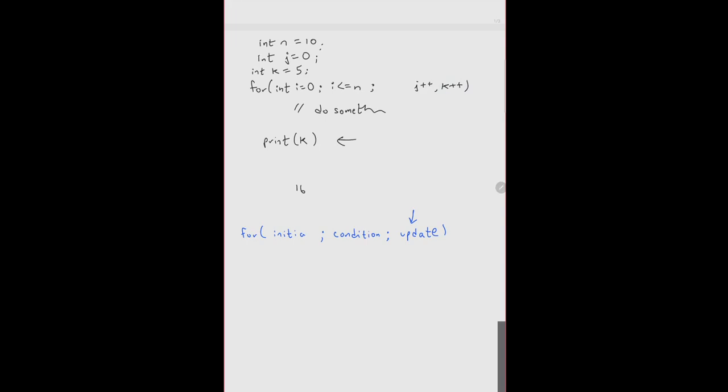A loop is one thing and a variable is another thing, and it's not required for a for loop to loop over only one variable. When I will be greater than N, it'll stop. Then how will it go on forever? I removed I plus plus, so the value of I will not change.